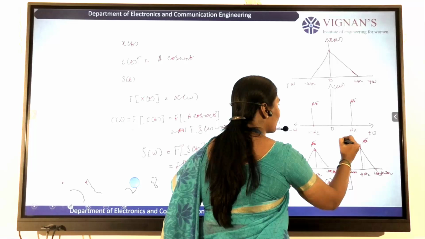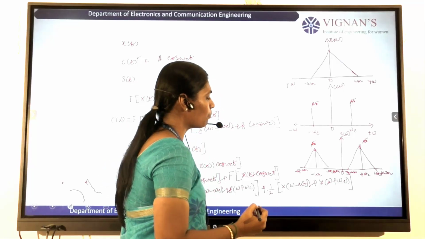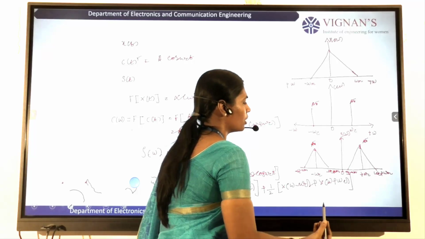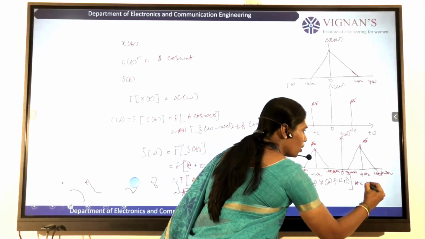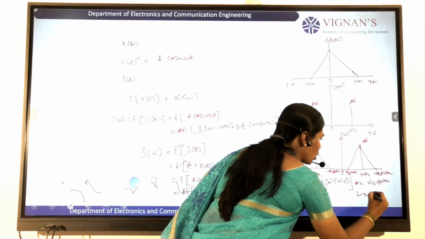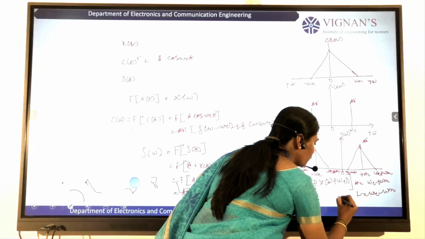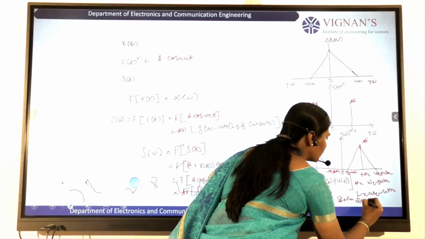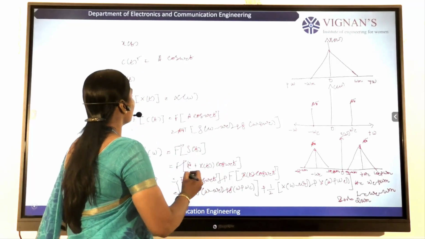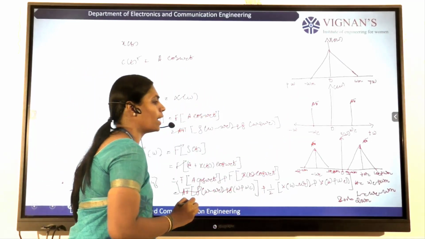So mainly this frequency spectrum is used for finding the bandwidth of the signal. The bandwidth can be found by using the highest frequency component and the lowest frequency component. According to this amplitude modulation, the highest frequency component is omega c plus omega m, and the lowest frequency component is omega c minus omega m. If we subtract these two, we can observe that the bandwidth of amplitude modulation is 2 omega m. So mainly the frequency domain analysis is used for finding the bandwidth. In this derivation, we have considered some arbitrary signal to find the frequency domain representation of amplitude modulation.